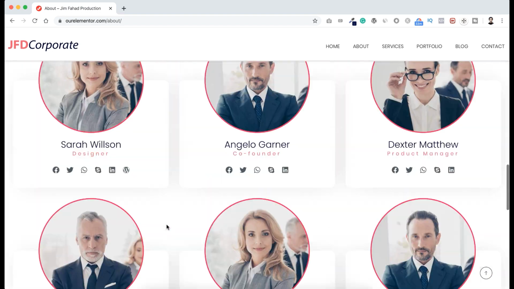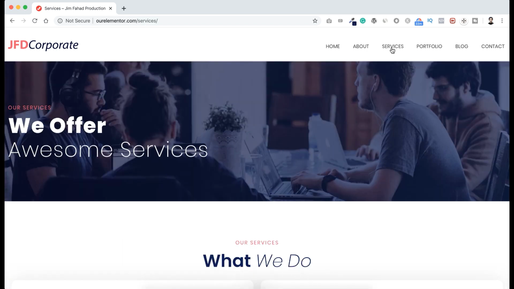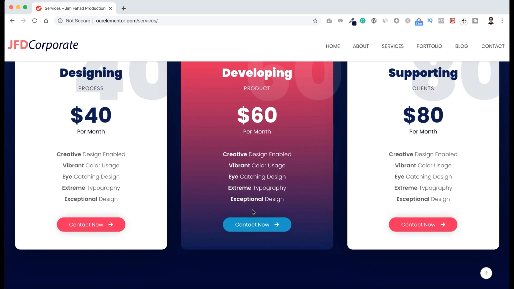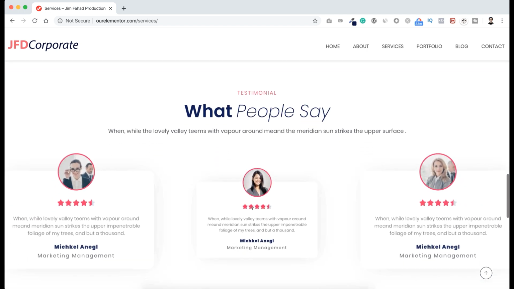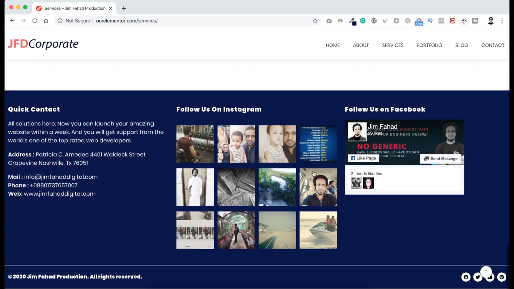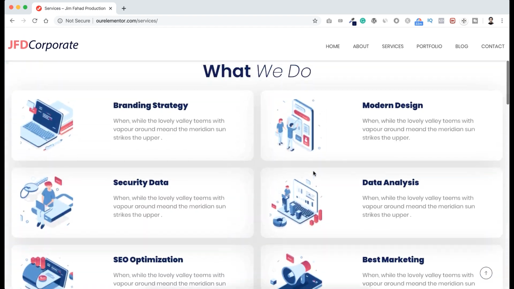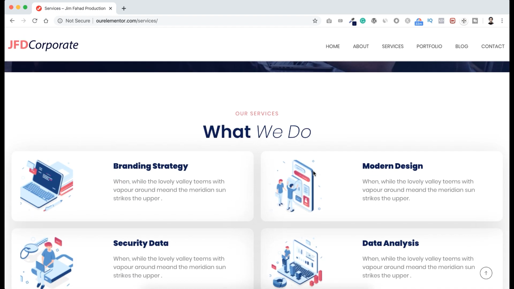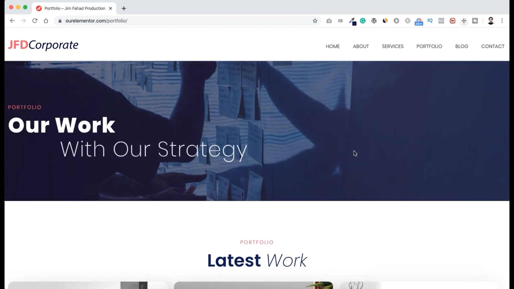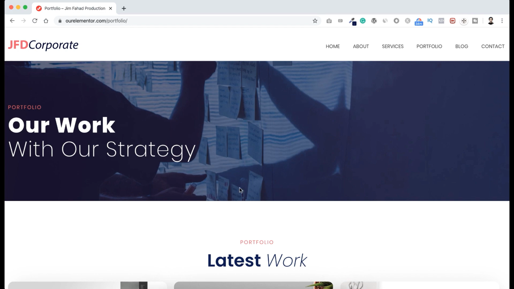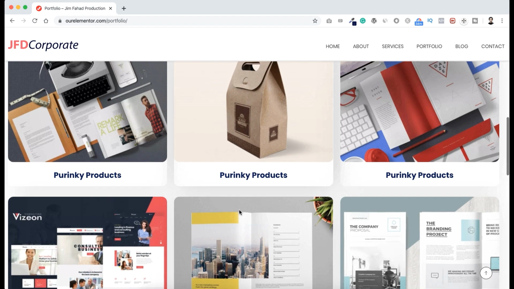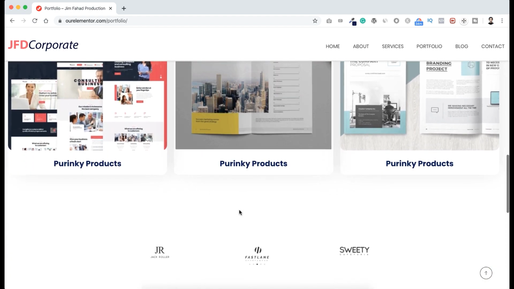Now let's go to our services page. I will show you how to create a separated services page like this. So basically you can reuse the home page content, so all the time you don't need to do things from scratch. You can copy any section from home page and reuse that into other pages. Let's now go to our portfolio page. Here I will also show you how to create this separated portfolio page like this, so you can add all your portfolios inside this single page.